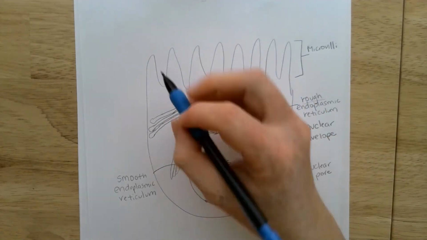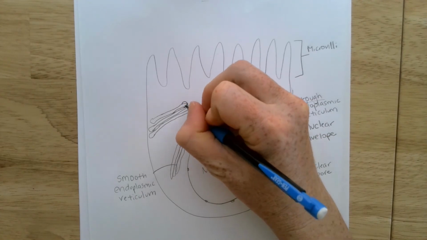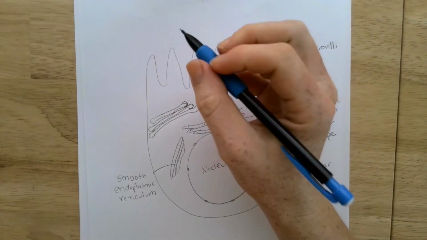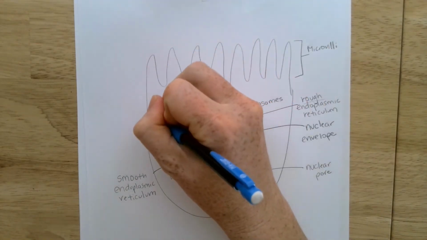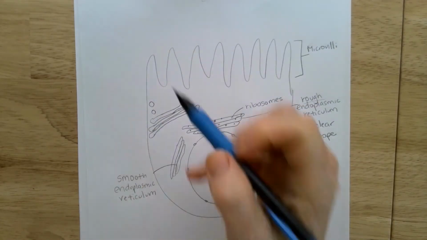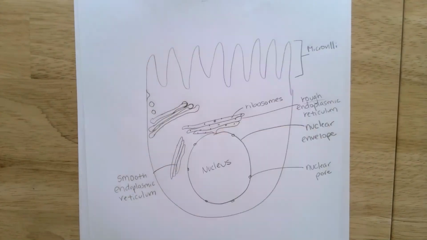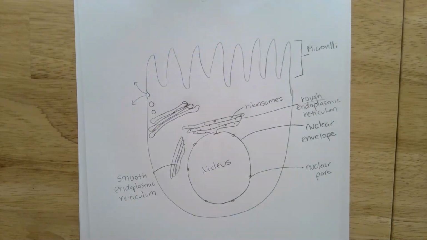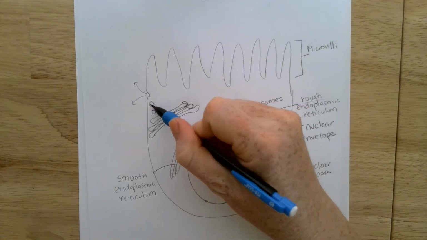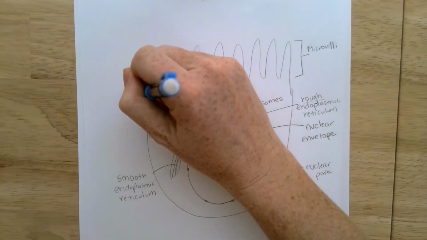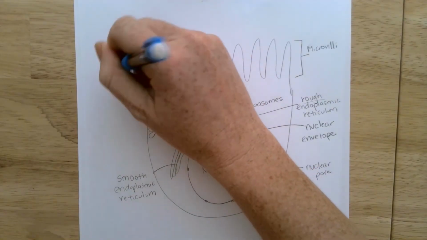One of the things that's distinctive about the Golgi apparatus is these fattened ends where they're kind of round and bulbous. The reason for that is because those flattened ends will bud off and create vesicles. And those vesicles will then float up to the surface and fuse with the surface, and then they will secrete whatever was inside of them. So for example, if you have a hormone that you're trying to secrete from the cell, the hormones would be packaged inside of those vesicles, and then once it fuses, the hormones would be released from the cell.